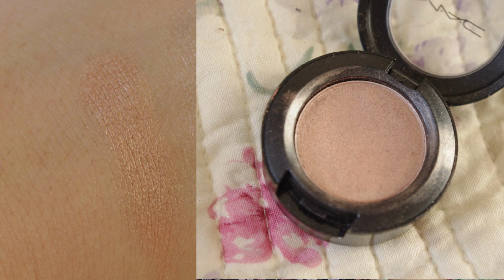The other eyeshadow that I've been reaching for a lot for my lid this year has been the ever infamous MAC All That Glitters. So many people talk about this, and I understand why. I got this maybe March time, around my birthday I think, and this is more of a rose gold colour compared to the really golden shimmery colour. Again, this has a really nice metallic shimmer to it. These have just been 2 of my absolute favourite eyeshadows this year.